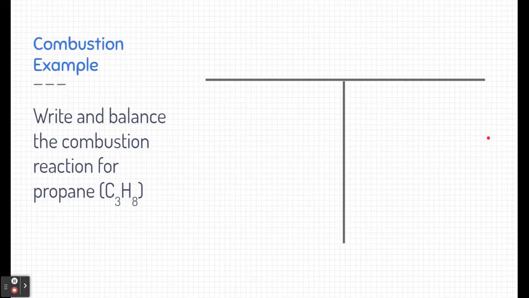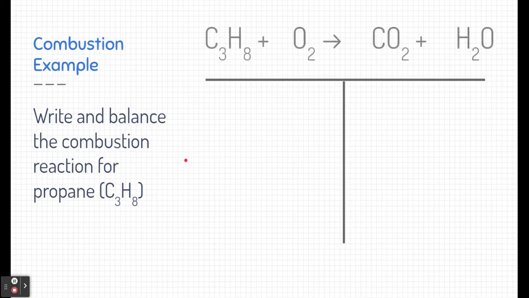Knowing that, let's go through an example of combustion. Here it says to write and balance the combustion reaction for propane, you know, like we use in a barbecue. Notice it doesn't give us any more information than that, but that's okay. We know enough about writing reactions and how hydrocarbon combustion works that we can write a complete reaction. Here's propane and oxygen as our two reactants, and hydrocarbon combustion always makes carbon dioxide and water. That's the easy part.